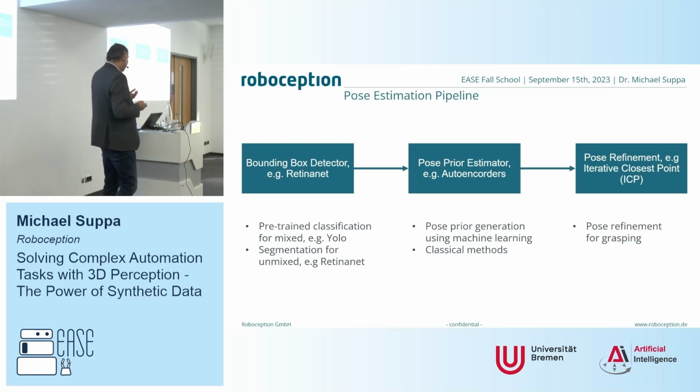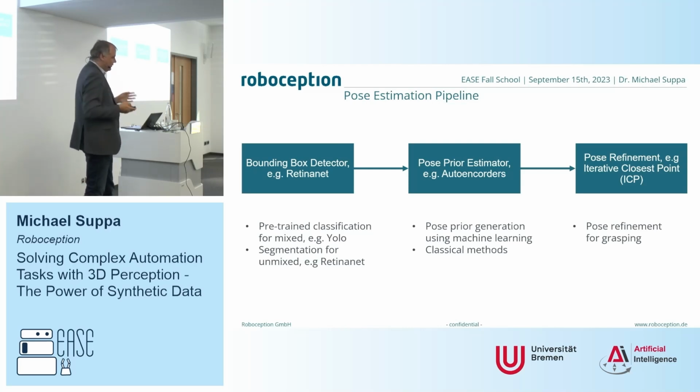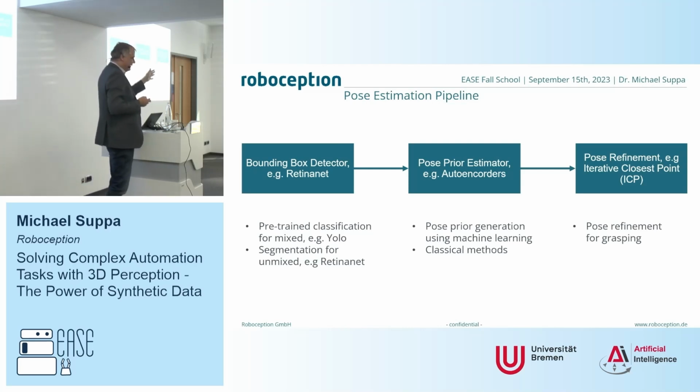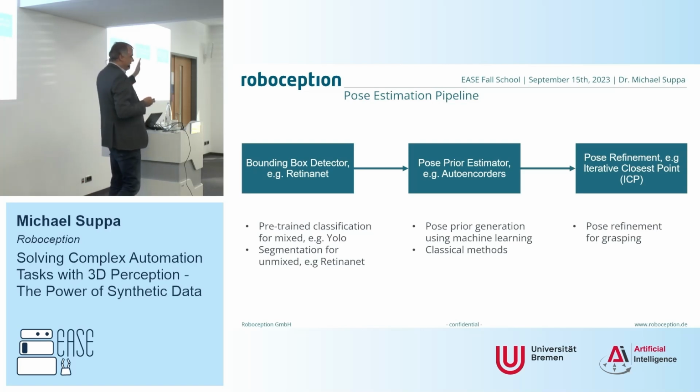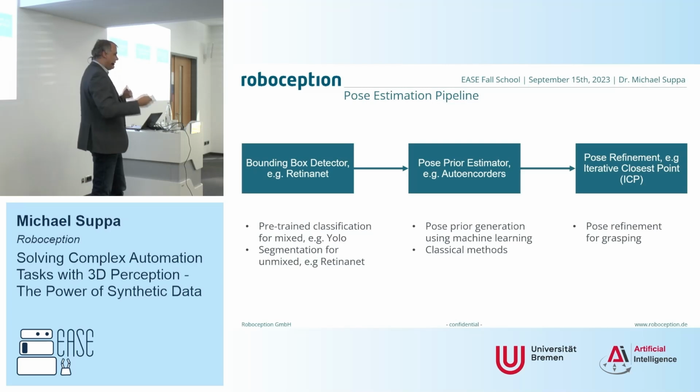Some applications don't have machine learning at all, depending a little on the case, if we have training data or not, but basically it's the same way. So usually you do your bounding box and you do your pose prior, and then for pick and place operations, you always do a pose refinement. There are nowadays a lot of neural networks that do everything in one. But in terms of the development of a scalable software pipeline, it makes a lot of sense to split it into these three steps, because depending on what is happening on the shop floor, you may want to change just one of them and you don't want to retrain all.